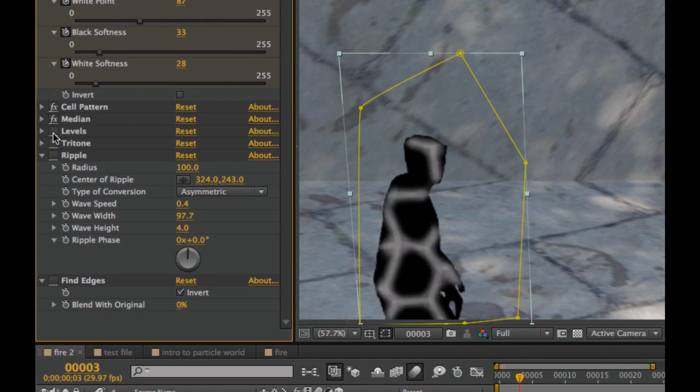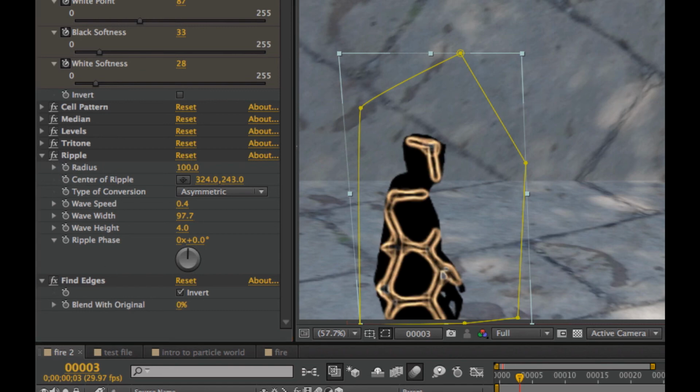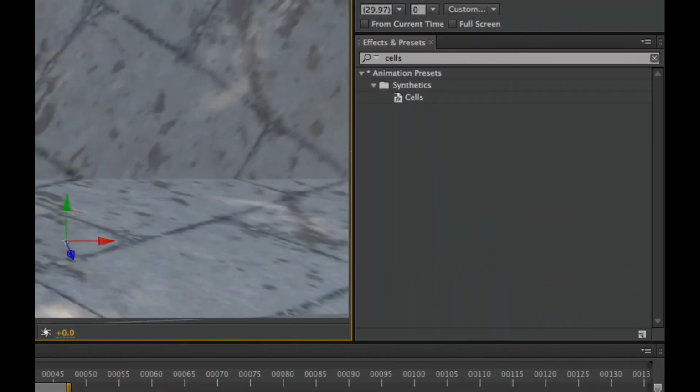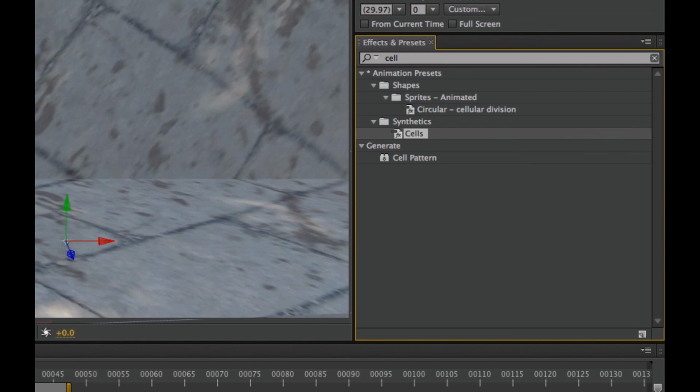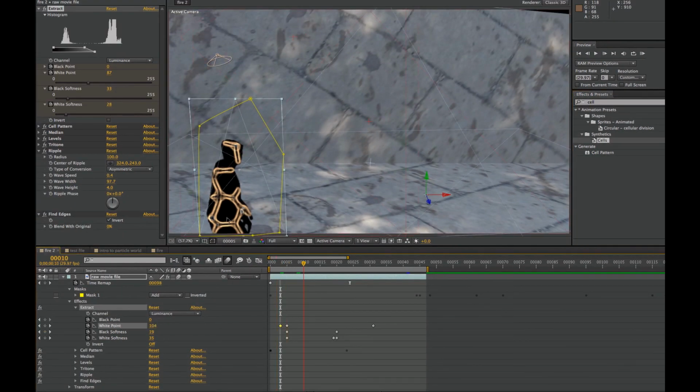And all of these were actually just created by picking a nice preset. And actually all of these were just created by simply adding an effect. I went to the cells effect, and when I applied this, it changed all of these other things right here, and then I just tweaked this as I needed to give me this funky guy.